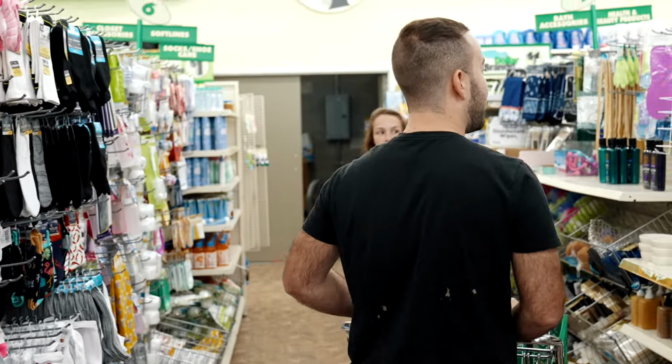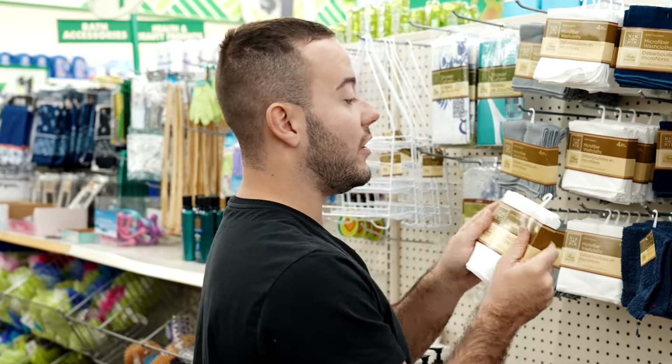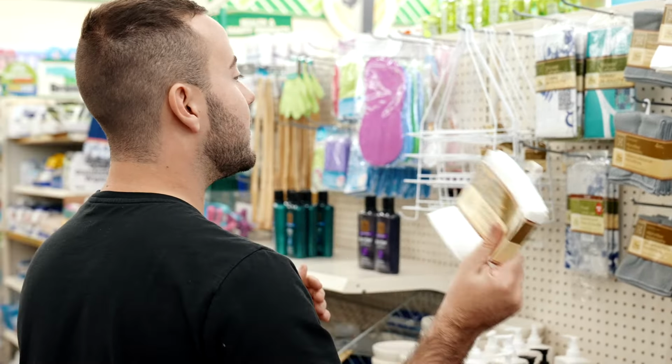And then some microfiber cloths. I actually need these at my computer all the time because I touch my computer screen all the time. So we're gonna get the white ones.